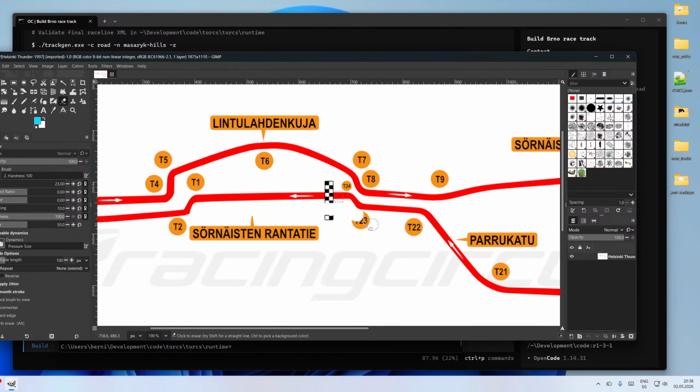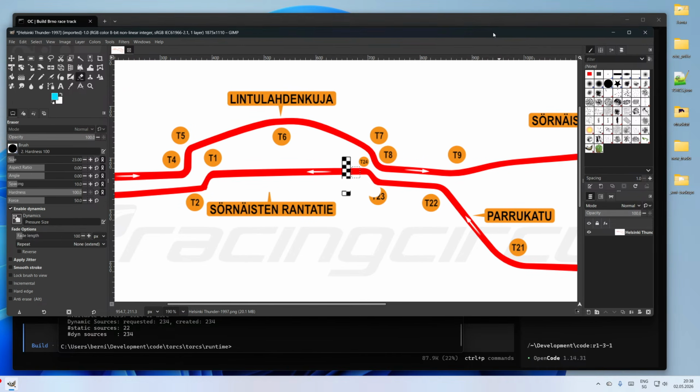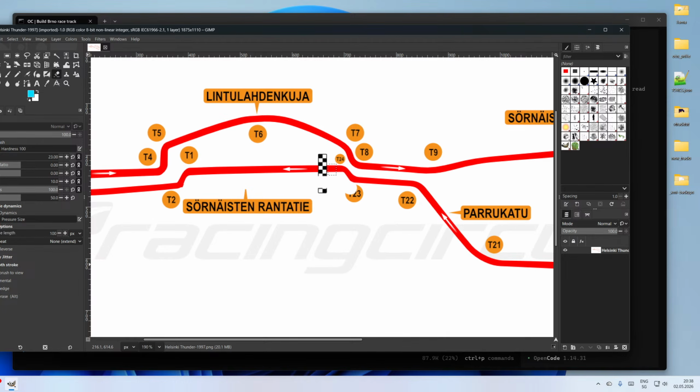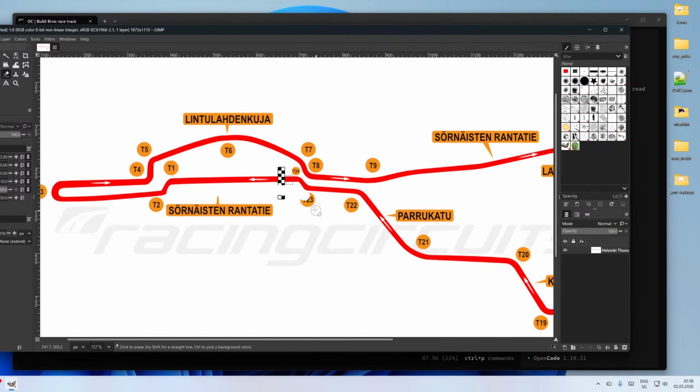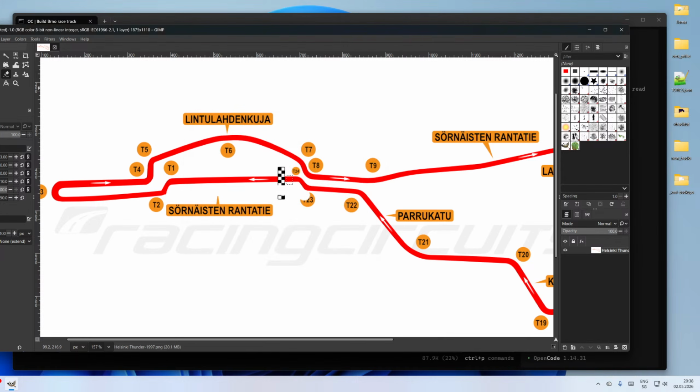What's going on here? Hello? Somehow GIMP is trolling me. Oh, no, okay. Good.